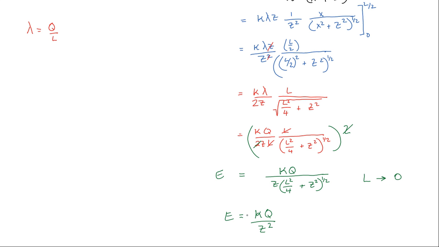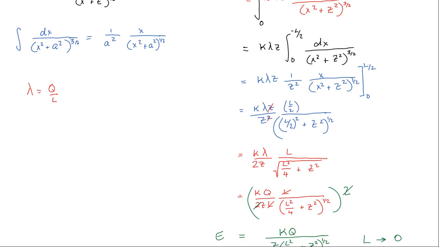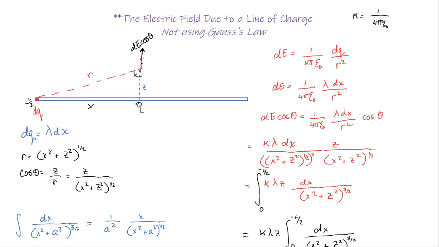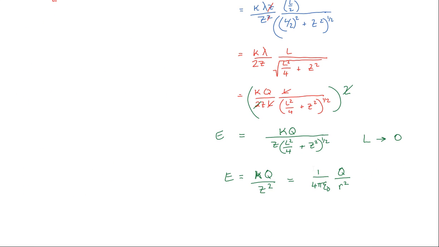So the electric field would be equal to kq over z squared, which we have usually written as 1 over 4 pi epsilon naught times q over r squared, right? And you can see that it actually does make sense. So the expression is correct, and that's a way to verify, because at z units away, which we could call r units away, it doesn't matter, as this thing truncated and compressed into just one little point, that would be the electric field due to a point charge z units away. And so we know that this expression must be correct.